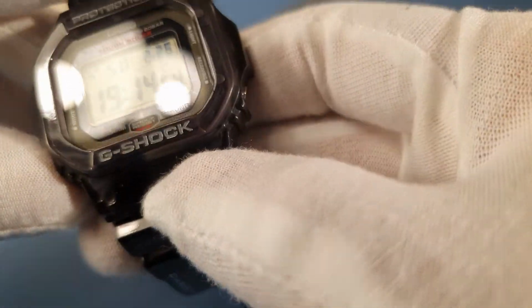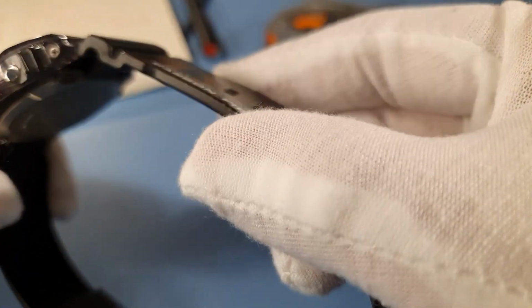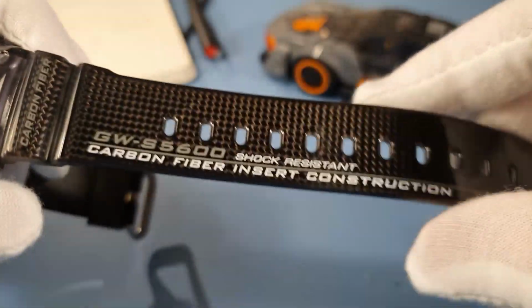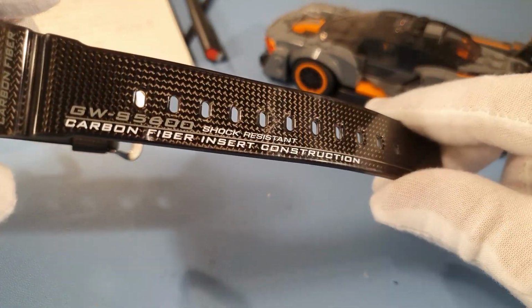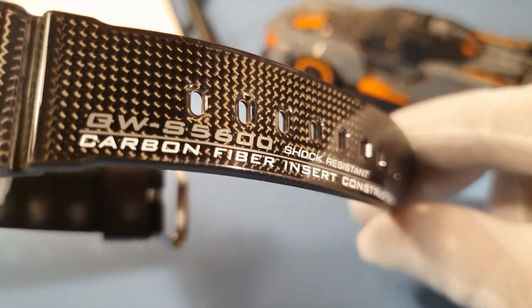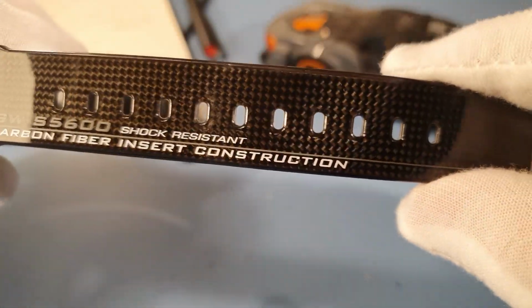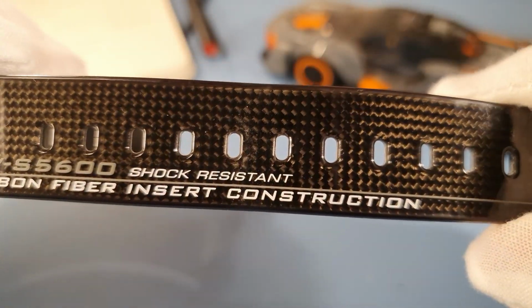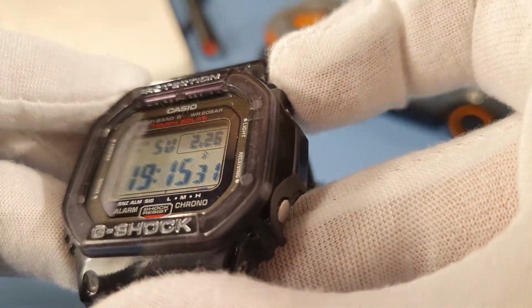On the bezel itself, you can see that it is a transparent bezel, kind of to follow the lines of this shiny construction of the band, and you can see how beautiful this one looks in different light conditions. So when the light hits directly, you can see that carbon fiber there. It gives you a kind of 3D effect. Maybe the camera doesn't pick this up so well, but in reality it's really, really cool, this 3D effect that you get from this construction. So the bezel, as I said, is the regular transparent one. Maybe you can see it like this.